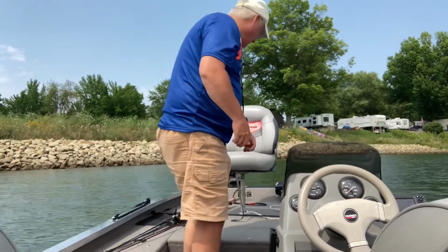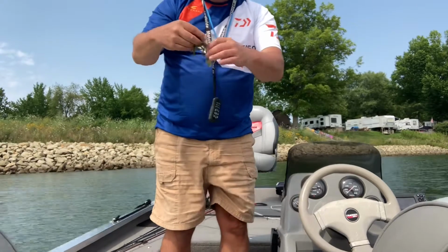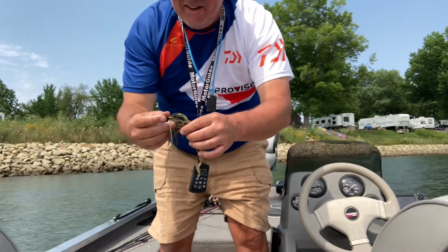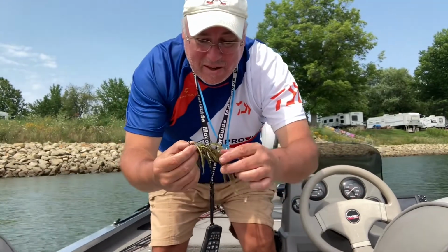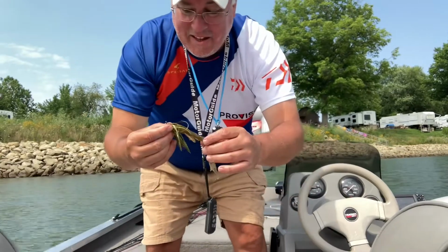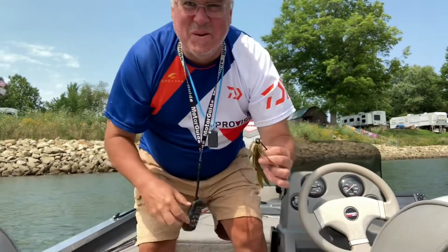Caught it on the brush hog, skirted jig with the brush hog. I was trolling down through here, just dragging it, and I saw a bunch of bass on the screen right where I came through. But next thing I know, I'm like, that can't be a snag, but it just pulled straight down. And old Jed was a millionaire. Mayday! Let's get another one for you guys.